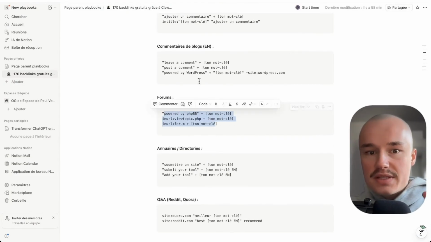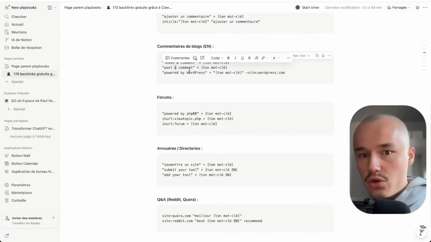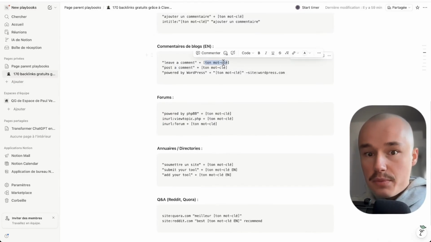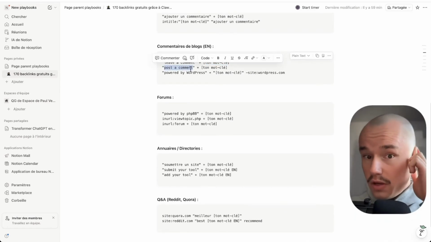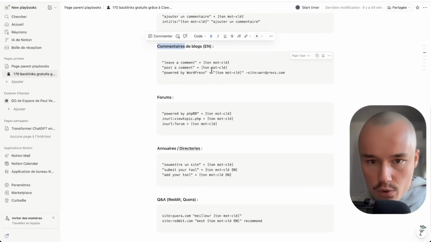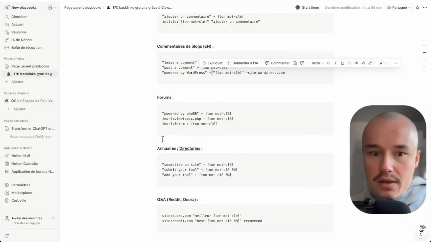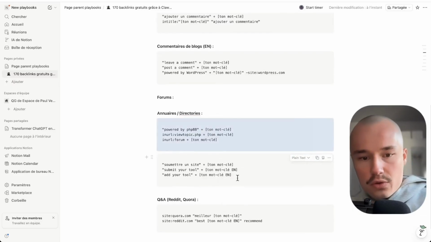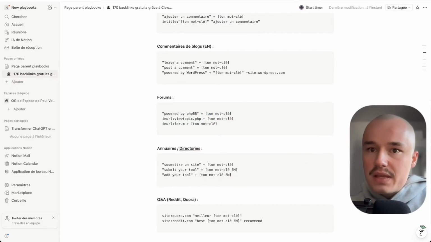Now, I'm getting a bit technical with SEO, but it'll look for articles and so on that talk about your topic. So for example, SEO tools that also mention post and comment. And so these, for instance, are blogs where you can leave comments, usually WordPress blogs. And so it'll spot all those patterns, all those little tricks, and it'll generate a complete list for you.